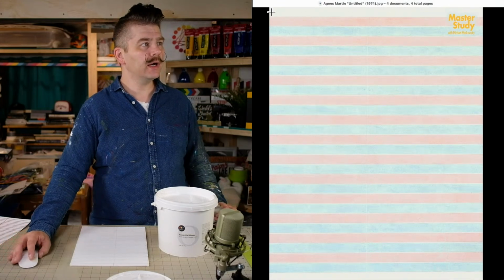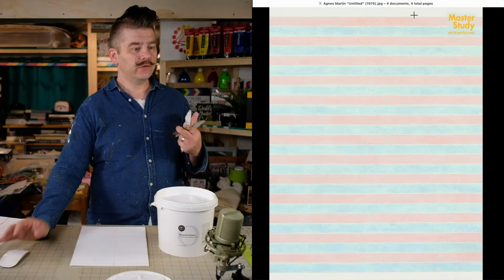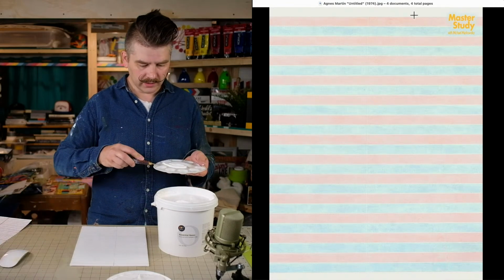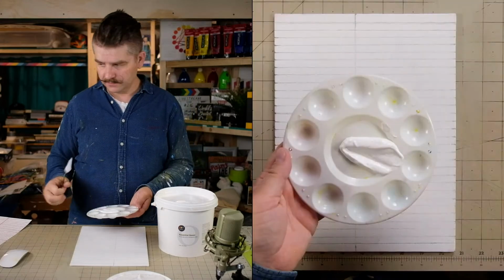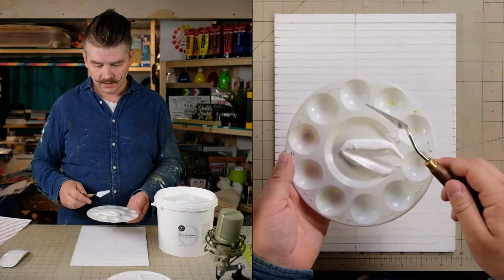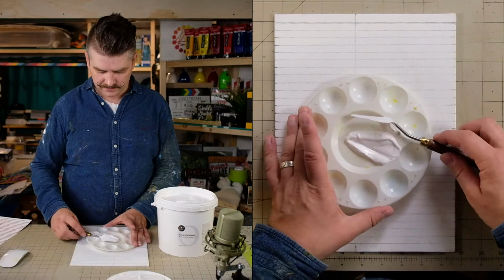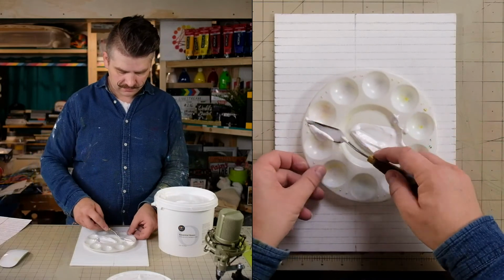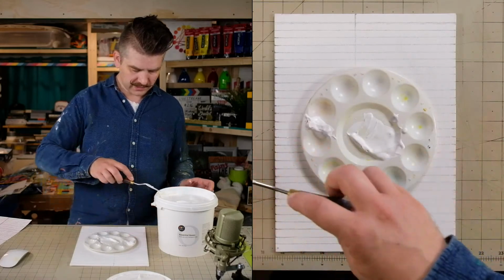Yeah, this one right up here. And we're going to put a lot of water in this. So I'm just going to scoop out a little bit of gesso like that. In fact, I might not even need that much as it squirts down onto the table.